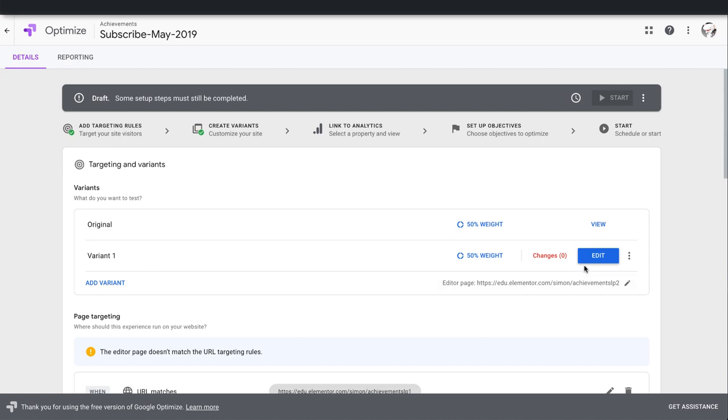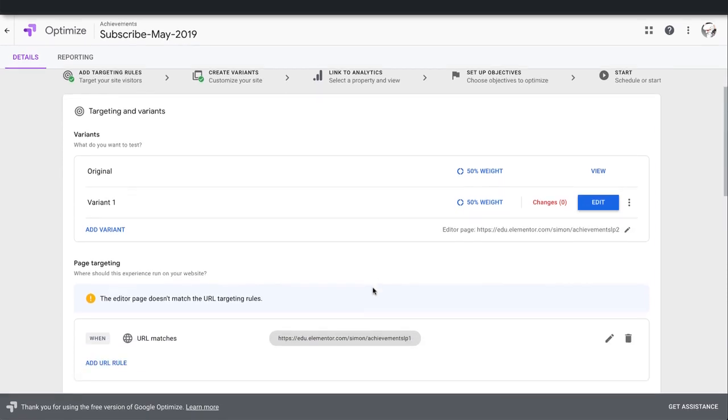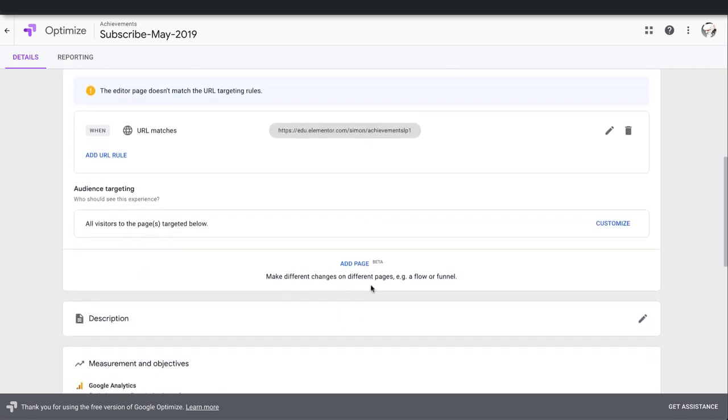Now over here you have the edit option to the edit tool where you can edit small changes within that web page. But like I said, we wanted to give you the option so that if you wanted to create more complex A/B testing in the future, you should do it this way. Now I'll just scroll down.